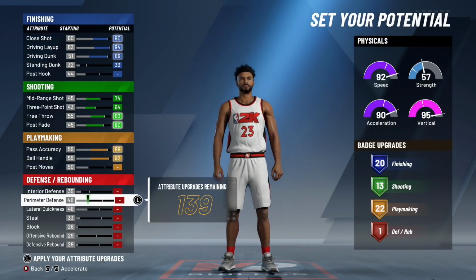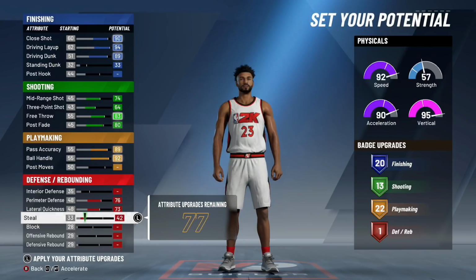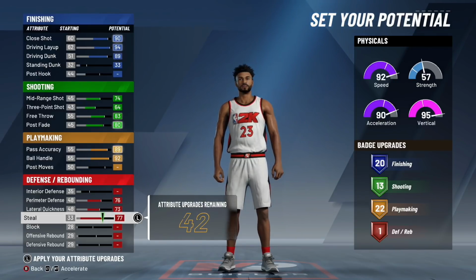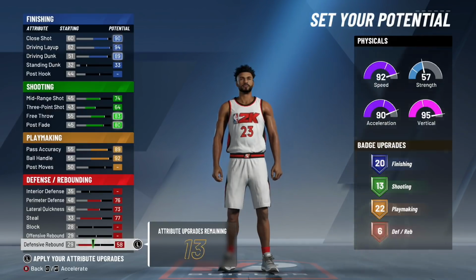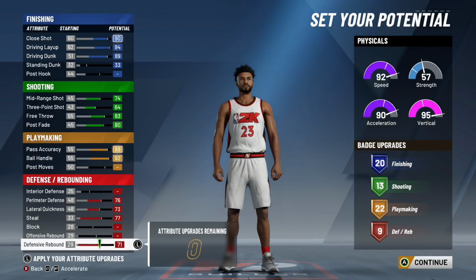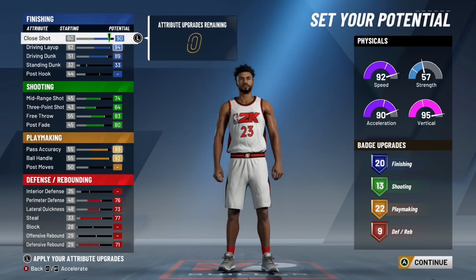Now moving on to defense, you are going to max out your perimeter defense, also max out your lateral quickness, max out your steal as well. And these last upgrades, you're going to put those to your defensive rebounding, put that to a 71, and you get 9 defensive badges. And you guys can see, here's the build. You get 20 finishing, 13 shooting, 22 playmaking, and 9 defensive and rebounding. You can add that up.